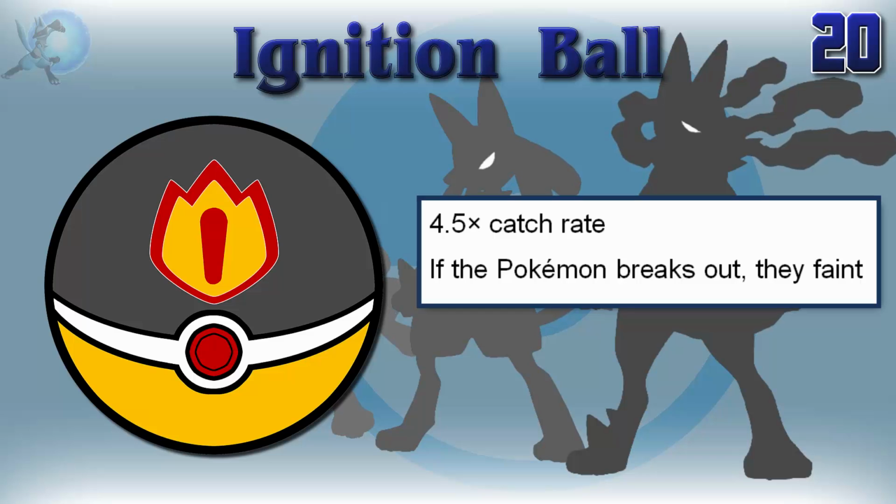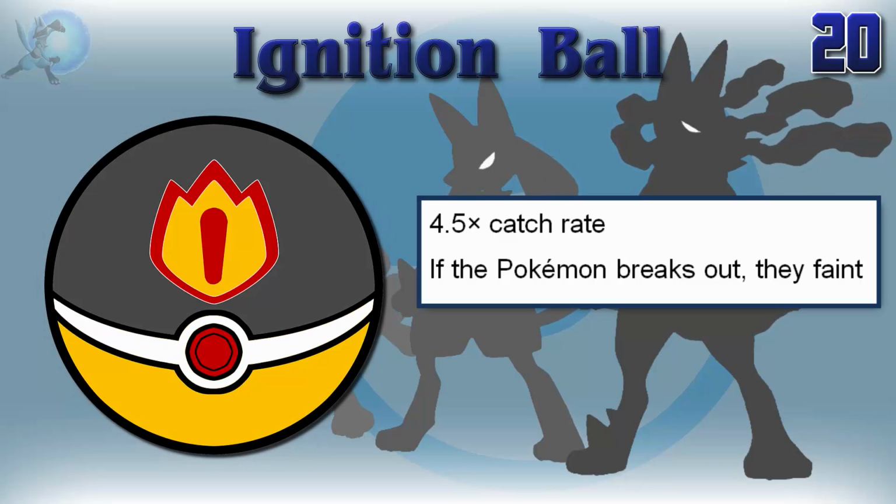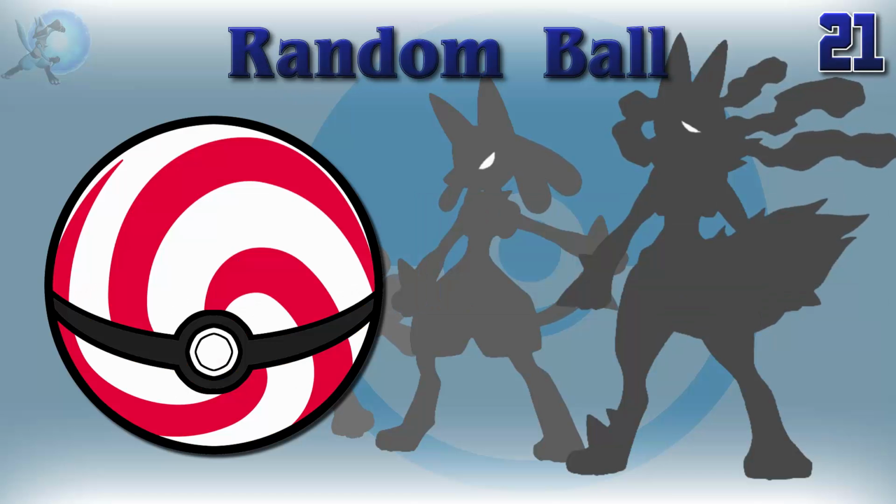The design for this ball at first looked like this. I was told it should look somewhat like an Electrode, but I didn't think it suited the ball that well. I knew I wanted there to be an exclamation mark somewhere on the ball, almost like a warning sign, and this is the design I ended up with. Like I said, I really love the idea for this ball and would be more than happy to see it in the game. The Random Ball.